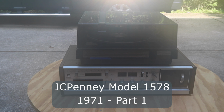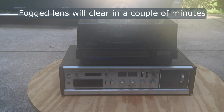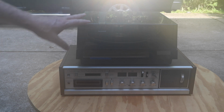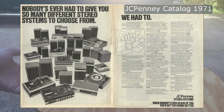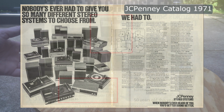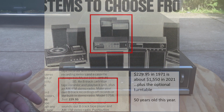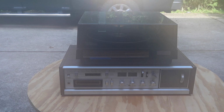Alright, so what we have here is a JCPenney combined stereo with a phonograph on top. Speakers are down below. I'll show you in just a second. I'm going to say this is from probably around 1970, plus or minus a couple of years. This was from my family, and it was put up in my parents' attic decades ago, and my brother decided to pull it down and see if I could fix it, and he's going to take it off.